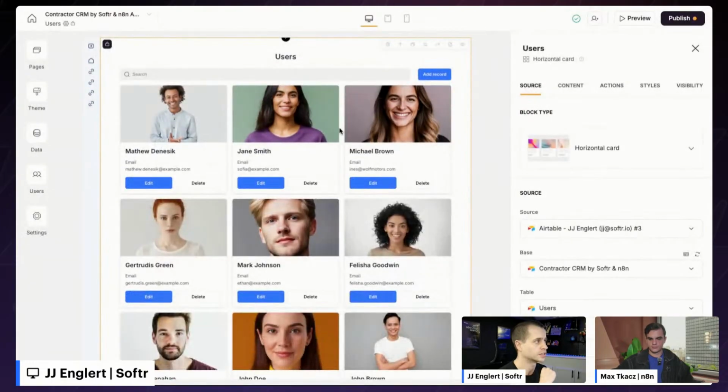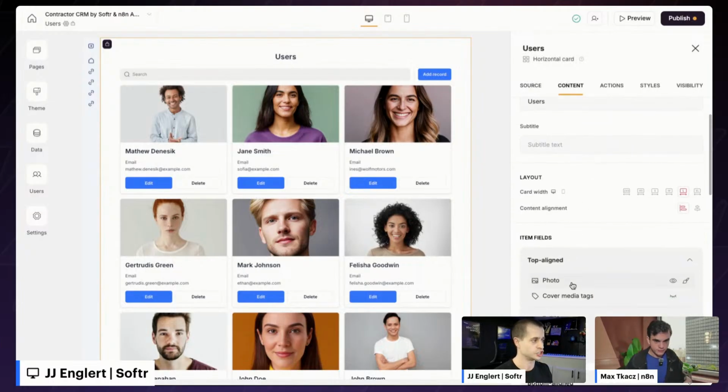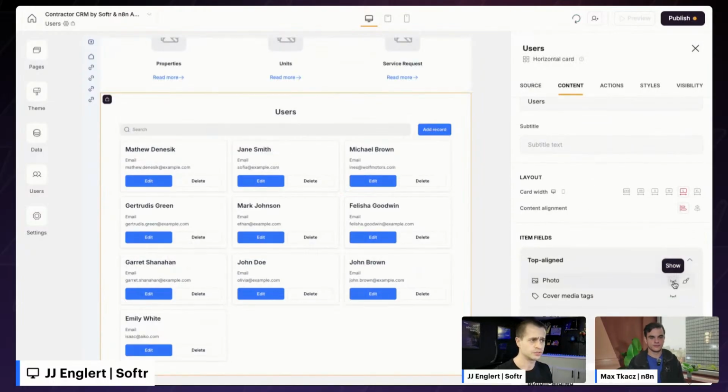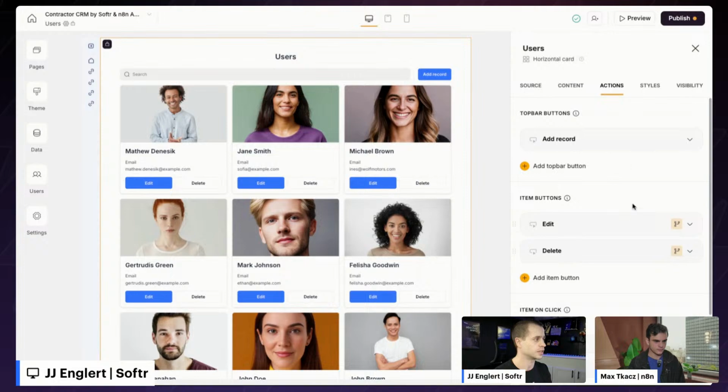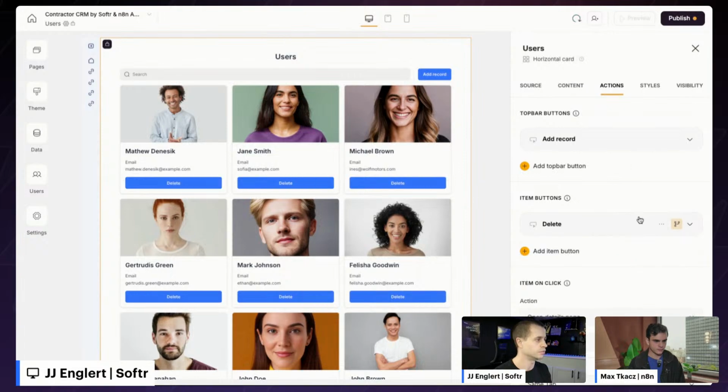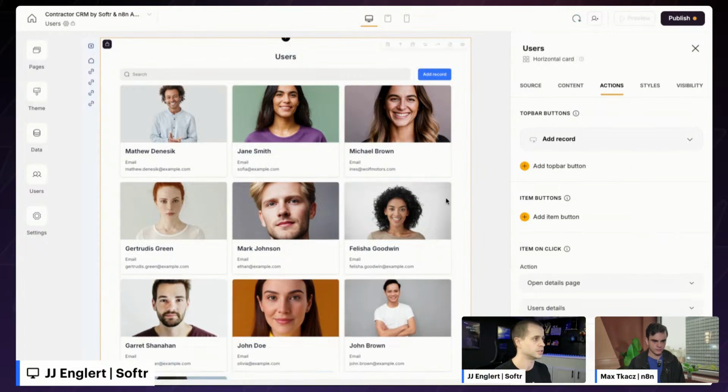And so if I click on this grid block, I can see that this grid block is connected to this Airtable data source. I can go into that and then I can adjust everything. So you have tons of flexibility with Softr to really build the interface that you're looking for. You see that you have buttons there. I can quickly add those buttons, but I can also remove those buttons if we don't want those buttons to be used. Up here, we have an add record button.